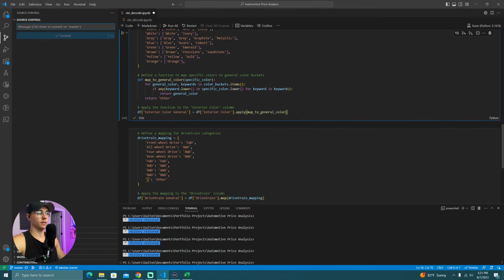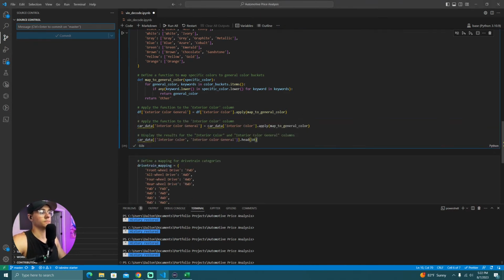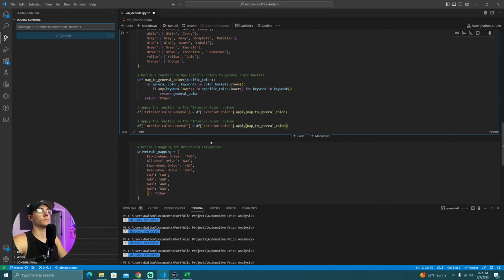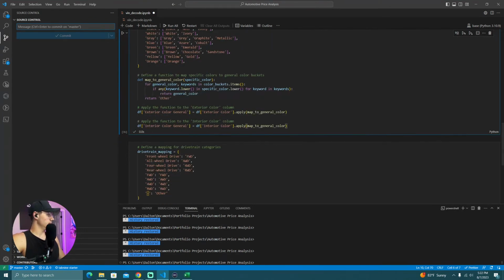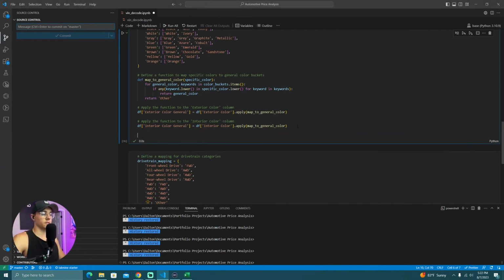Okay, so we're using this function here and we're just going to repeat it for interior color and exterior color. And I should run this head real quick just so we can see what we've got.